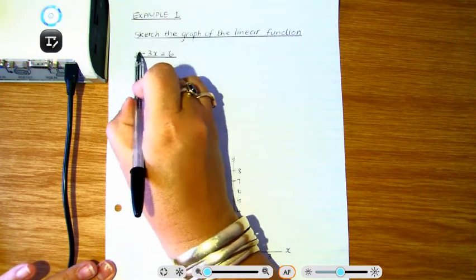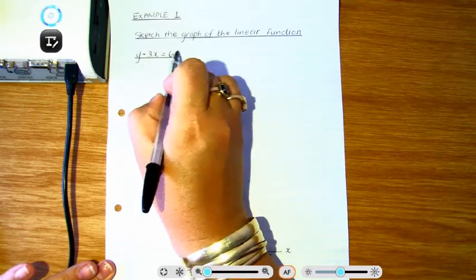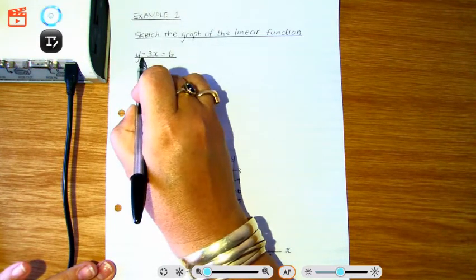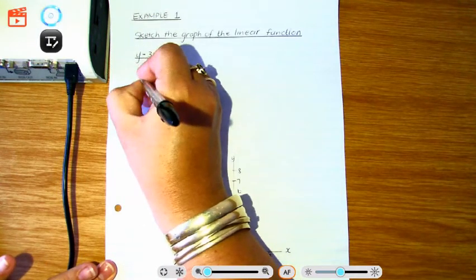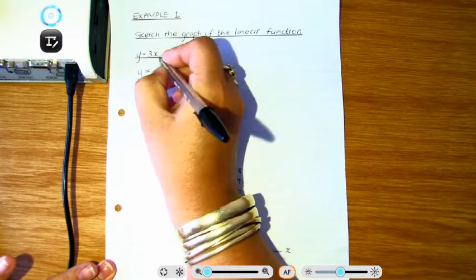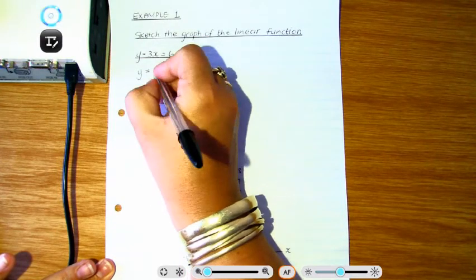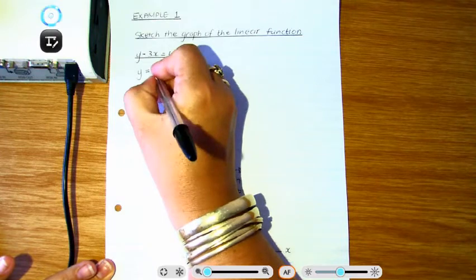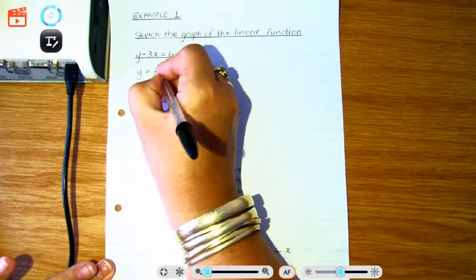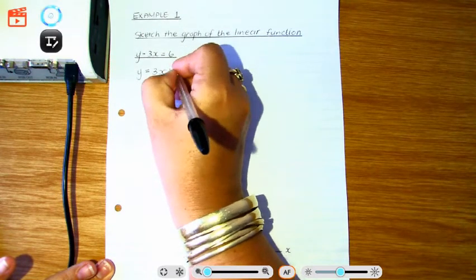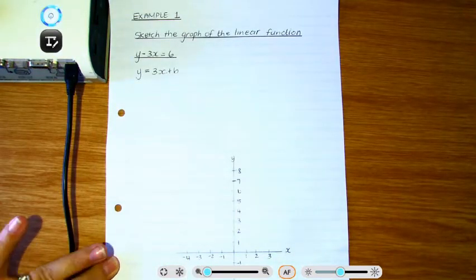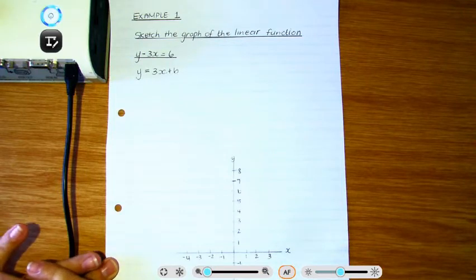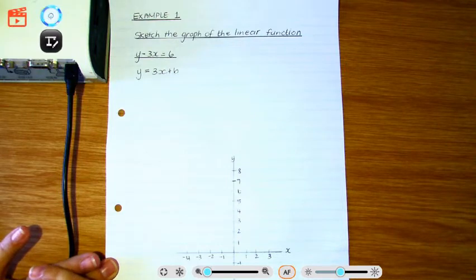I want y on its own, so that minus 3x I want to be on this side. So it's minus 3x. To get rid of it, I would add 3x to both sides. So it's going to be y on its own is equal to, and remember the x comes first after the equal sign, so it's going to become positive 3x. And I then have a plus 6. So you can see I've rewritten this equation in standard form, in the form y is equal to ax plus q.